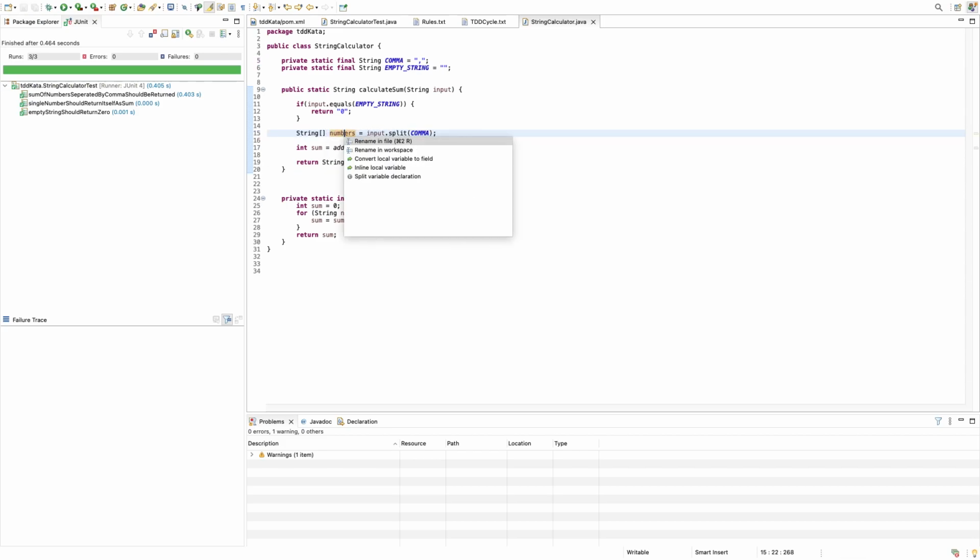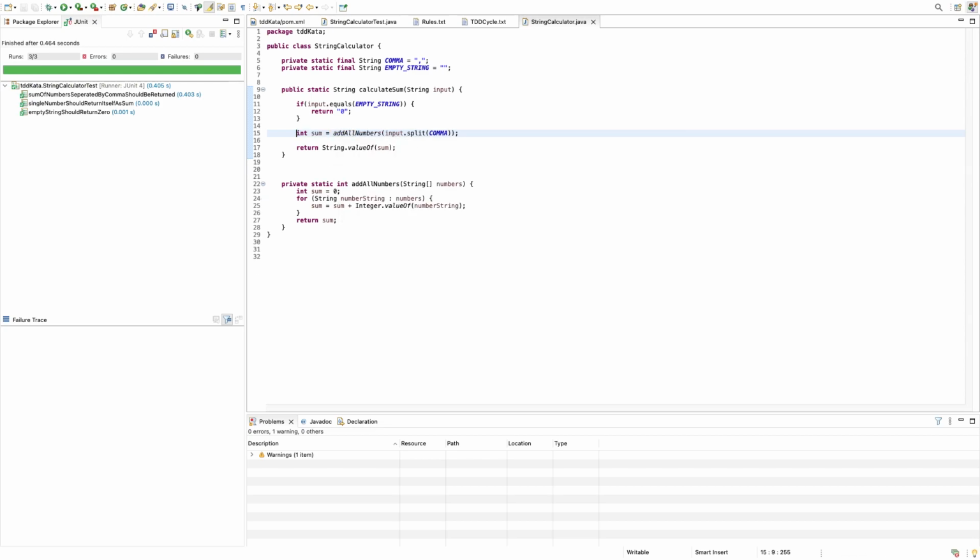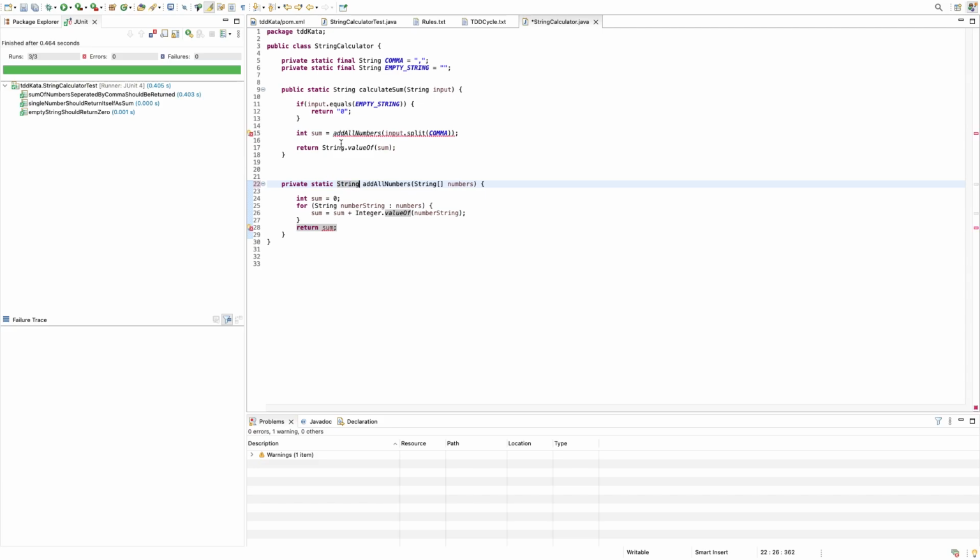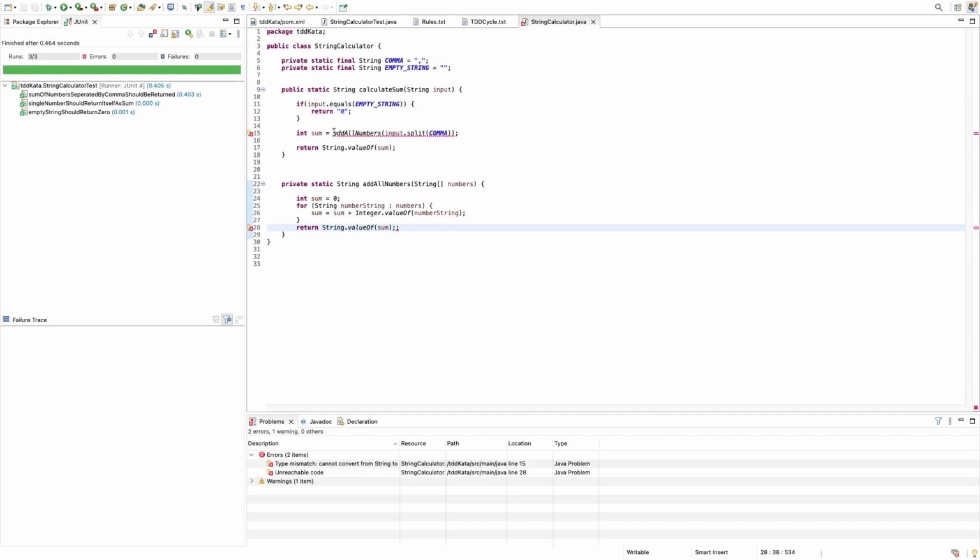So we can also inline this, input dot split comma, add all numbers. I think we can change this to string and move this to here. Looks okay, and then return this directly.